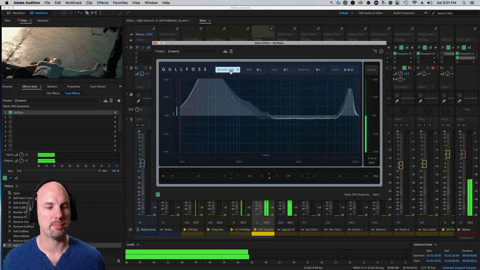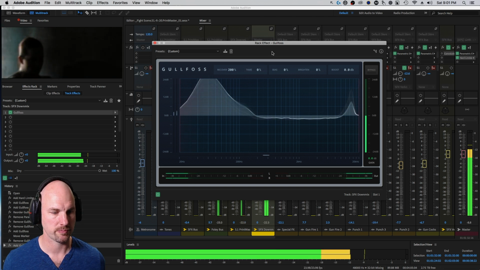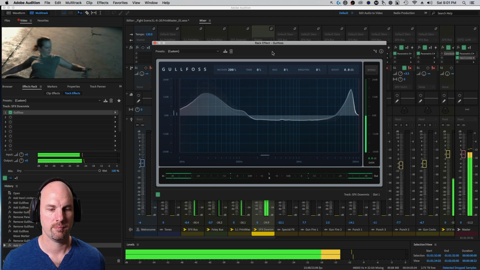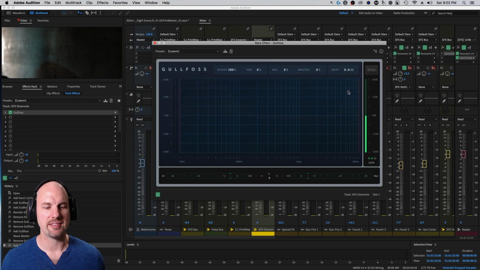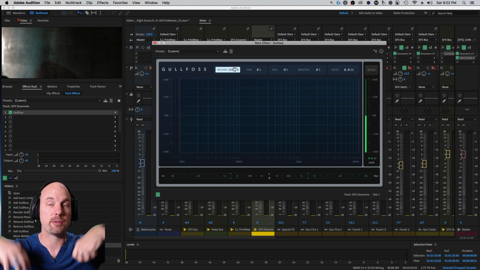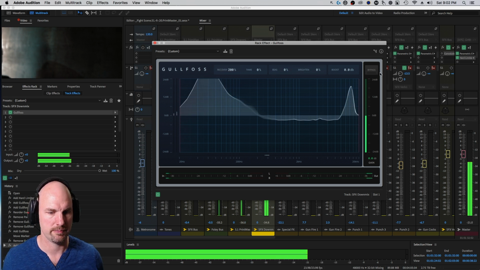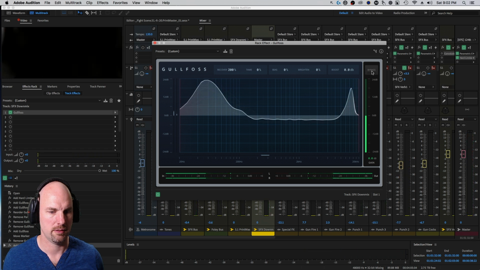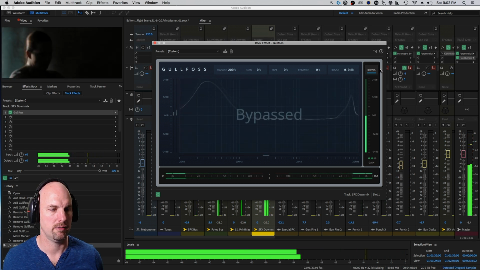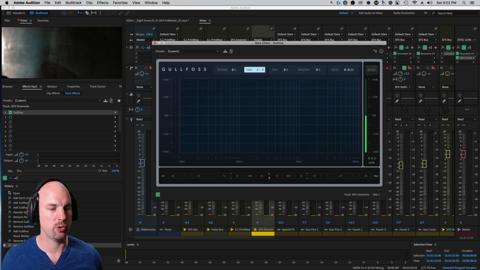I want to add a 200% effect, which is way more than we should use, but you can, just so you can hear it. And you can see this infinite amount of EQ, and it's doing a lot more than EQ. It's adding a lot of lows and a lot of low and high frequencies that normally aren't present in a standard sound effects mix. Let me turn it on and off for you, and you can hear the difference. And then off. Night and day.